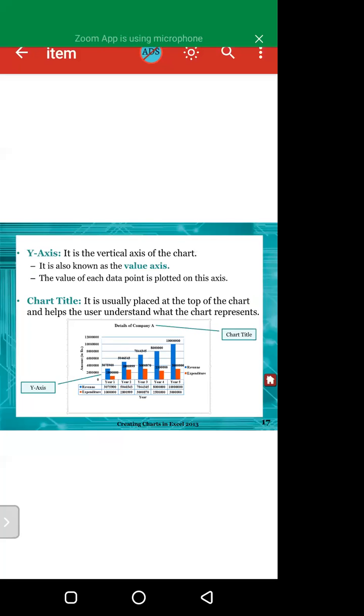Okay, can you change the title of the chart? Do you have experience of that? Yes, sir. Do you understand how to change the title? At first we click at the top of the chart and write the right name. What do you write? Edit the title. Yes, edit the title.